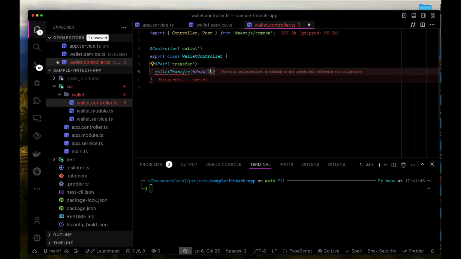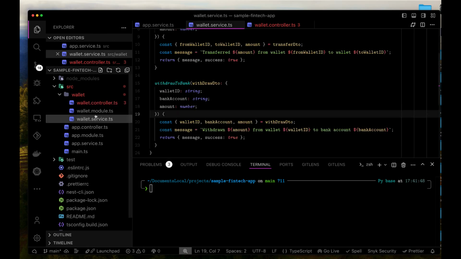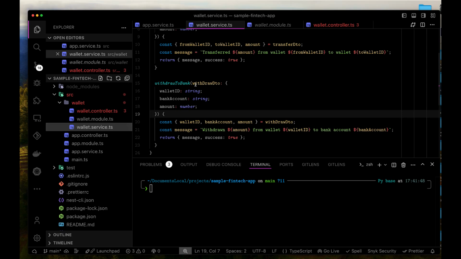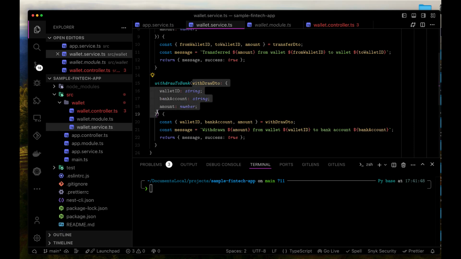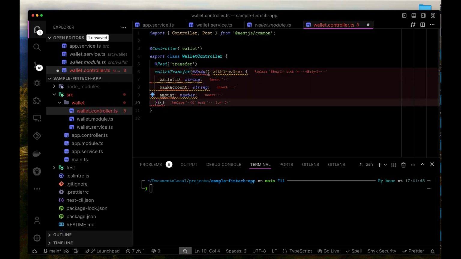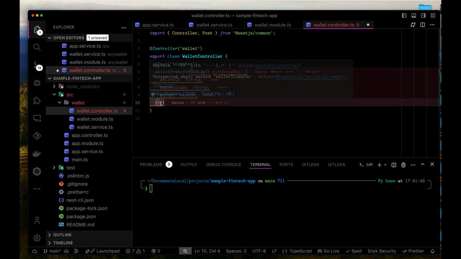Okay, so what we need is the body, and for the body, actually we're supposed to have our DTO already in a different folder, but for some reason I think I should just write it again. So I don't need to write it. Let me just copy this. Sample project, guys. So the DTO on the body, okay, we want you to give us this information.